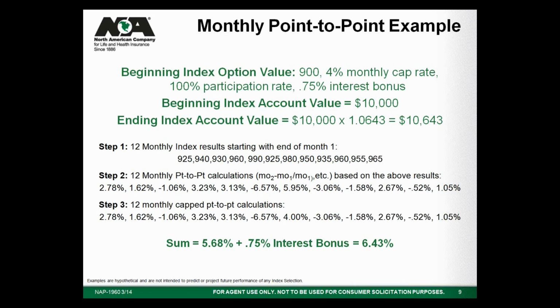Well, what would happen is if we did step 3 and added up the positives, subtracted out the negatives, and that equaled a negative number, then it would be the 0. So we're not going to go back, but while we're figuring out the calculation, we will, so like I said, subtract out the negatives, add up the positives. So, as you can probably figure out, this would be an option you want to use if you think you were going to have a true bull market.